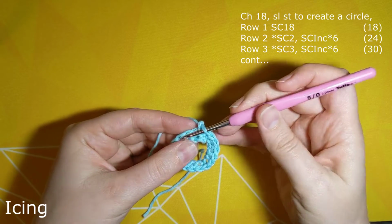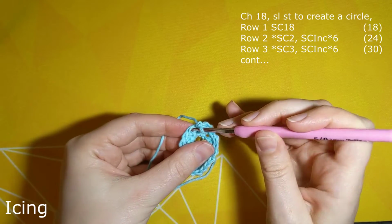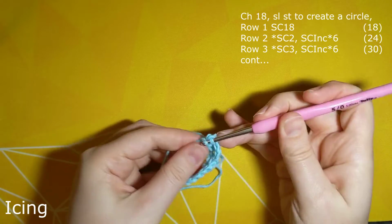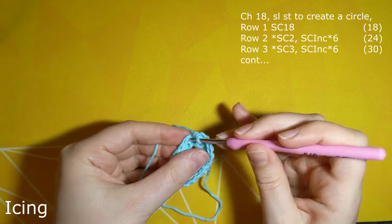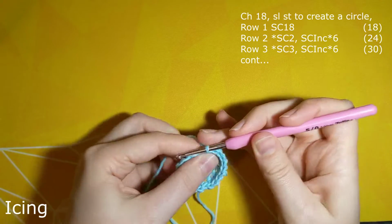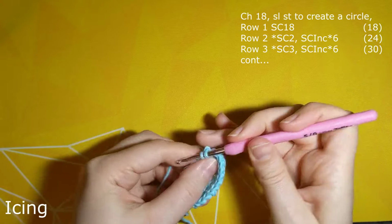Row 2 will be 2 single crochet, and then a single crochet increase. Repeat this around 6 times. 1, 2, 3, and 4. 1, 2, 3, and 4. 1, 2, 3, and 4.